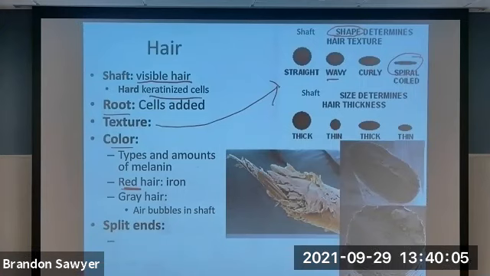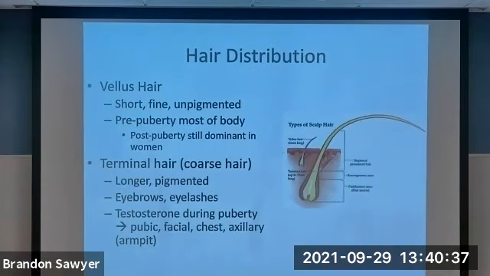Okay. And split ends look something kind of like this, right? It's when those keratin protein fibers are just frayed on the ends. So this would be like a microscopic view of the end of a shaft. And we can see the different types of hair shape here as well. Okay, any questions on hair so far? Sometimes I'll just get peppered with hair questions and I can't always answer all of them, but I'll do my best if you have any.